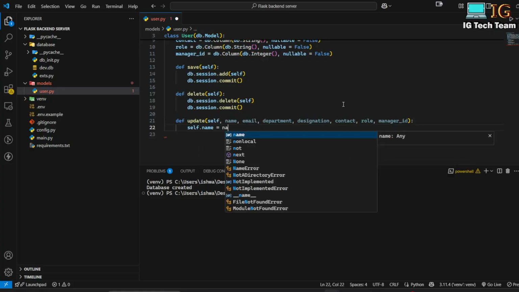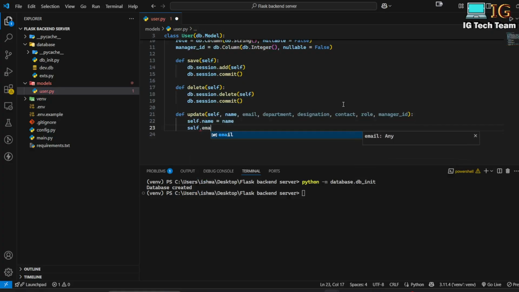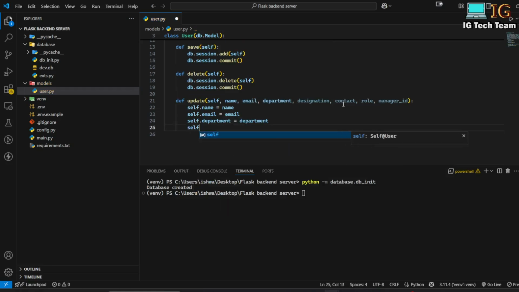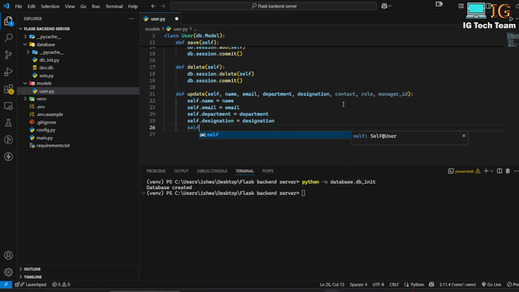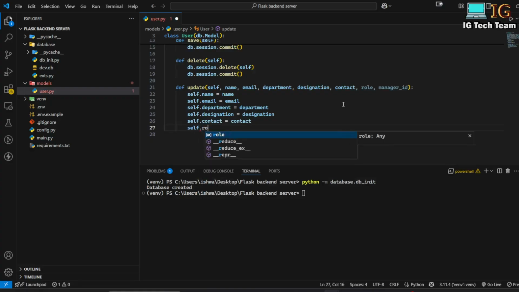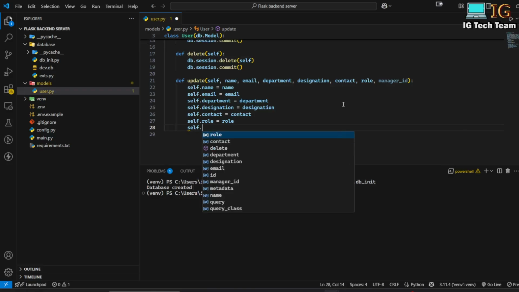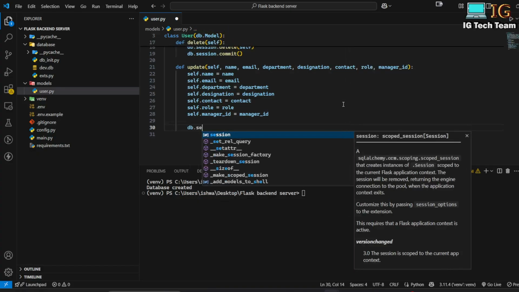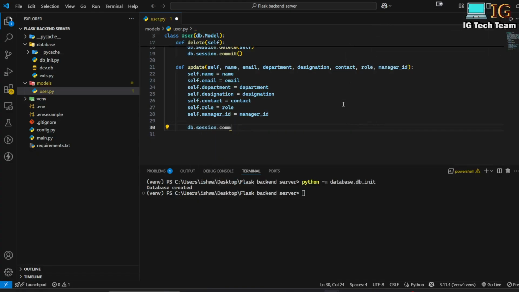I'm going to write self.name equals name, self.email equals email, self.department equals department, self.designation equals designation, self.contact equals contact, self.role equals role, self.manager_id equals manager_id. After this again I have to commit my changes. Commit.